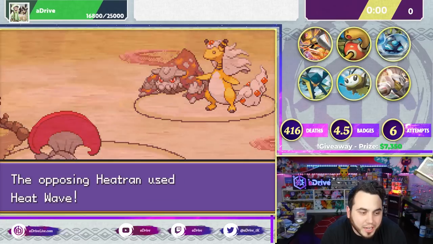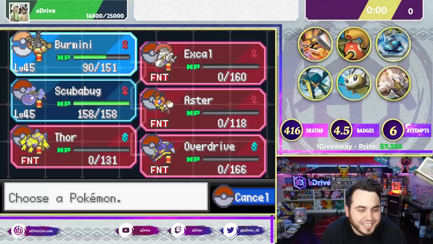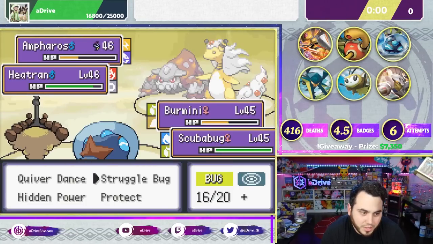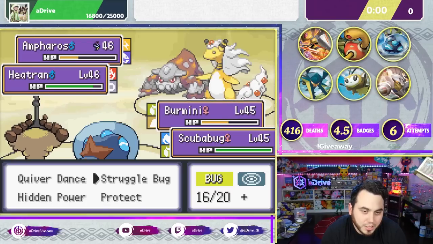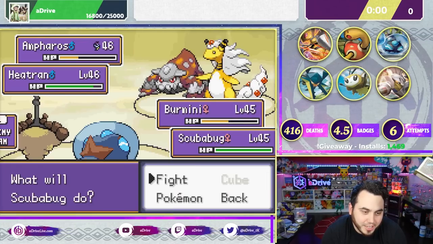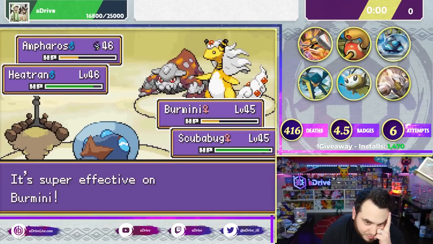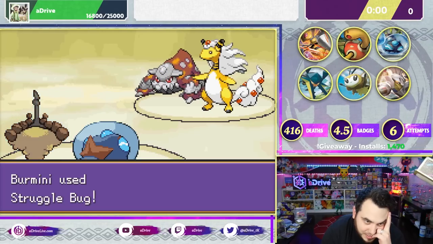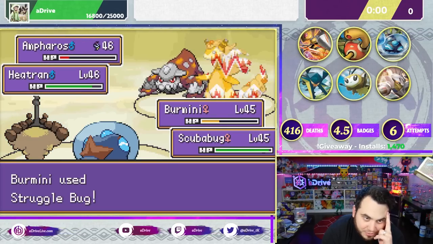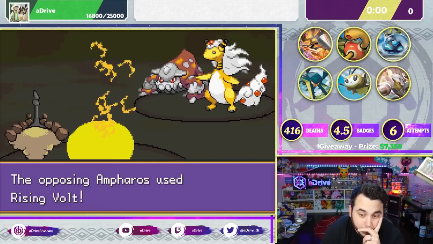I don't get it, he Protects, he Heat Waves. I needed that. Did I throw? I don't know. Ampharos is so weak now. I need to get a Surf off, I just don't know if I can. Do I live the Rising Voltage is the question. I don't think I do. If I had Electroweb, I actually would have won, I think. Oh, we're so close, too.